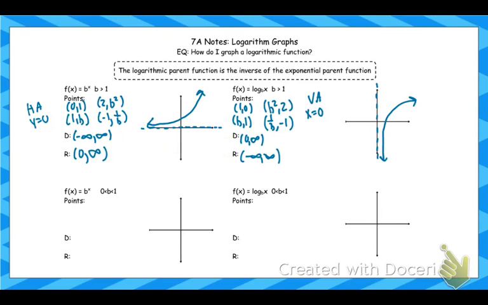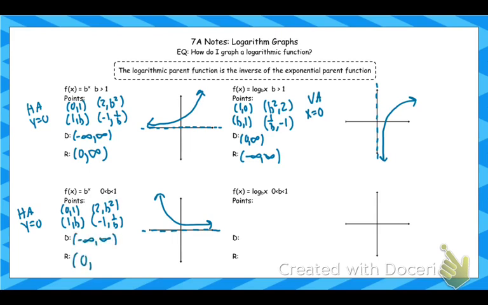They flip. All right, now if the base does happen to be less than 1, between 0 and 1, the points were still the same. That did not change. It was still 0, 1, 1 comma the base, 2 comma the base squared, and negative 1 over the base. It also did have that horizontal asymptote at y equals 0 still. The only difference was the shape of our graph. Because this showed decay, our graph had this direction, went this way. Domain did not change. And then that's my range.